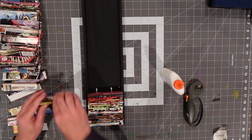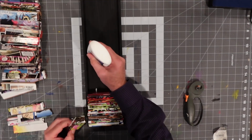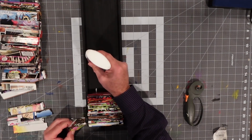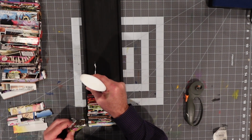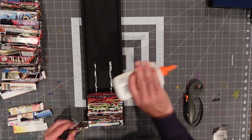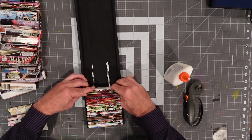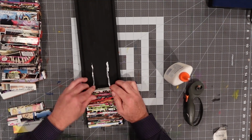Let's get some reds in there. I've got kind of a range of reds. Like I said, not that there has to be any clear demarcation. It's going to be more random for what I am doing here. All right, so how are we doing? Get them all heading in the right direction. That'll be good. Let's get some more glue in here.